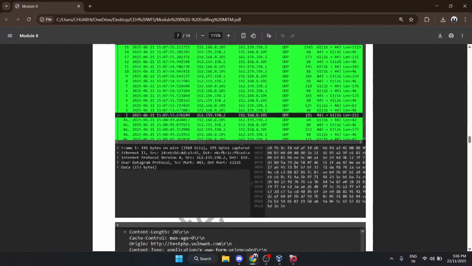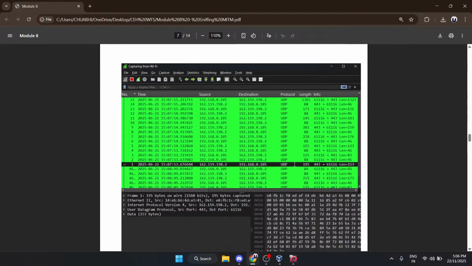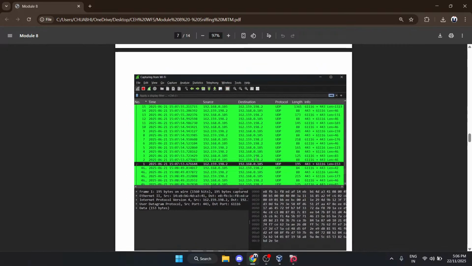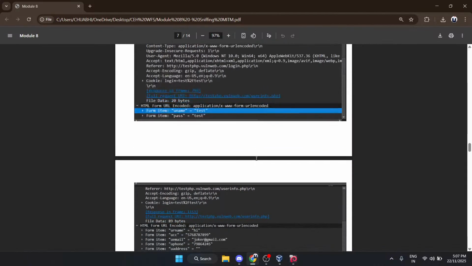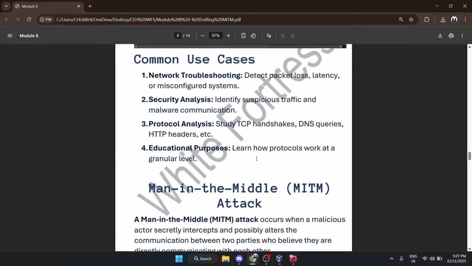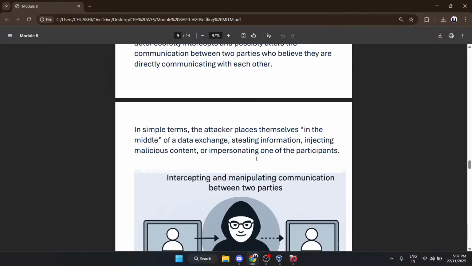For example, if there is a packet having some particular host name, we can filter all the packets having that specific host name even. Okay, so let's do this thing.